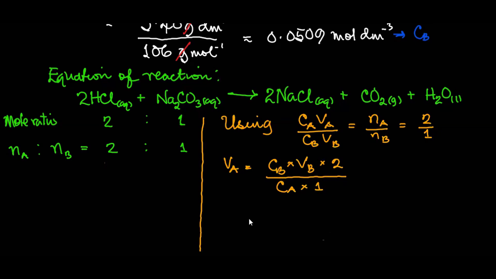So substituting the values of the parameters will give us: CB is the concentration of the base in mol/dm³, and that is 0.0509. Times VB, which will be the volume of the pipette that will be used—can that be 20 cm³ or 25 cm³? Those are the most common ones, and the more common of the two is 25 cm³, so times 25, times 2, then all over CA, which is the concentration of the acid HCl that we calculated earlier in mol/dm³, which is 0.175, of course times 1, which is the number of moles of the base in the equation of reaction.